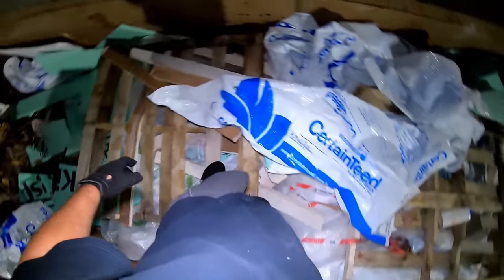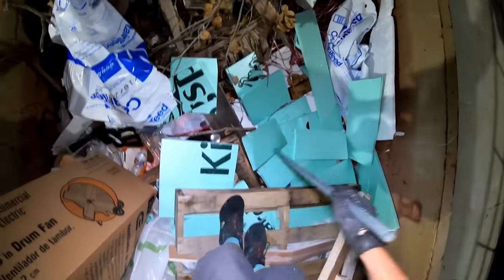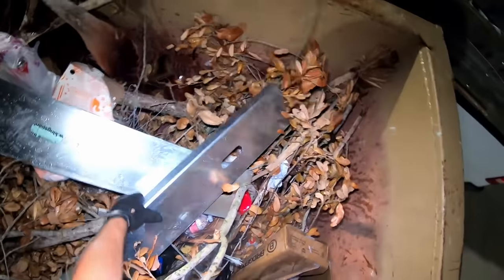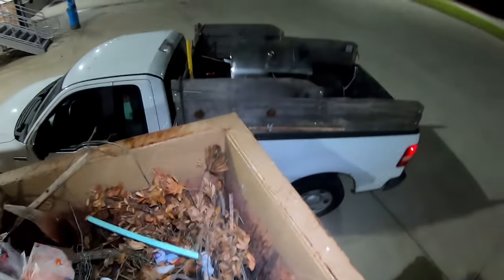Boy, this dumpster's pretty much just like tonight. Kind of crappy. All right. Still better than a good day at the old job, eh? All right. I would say so.